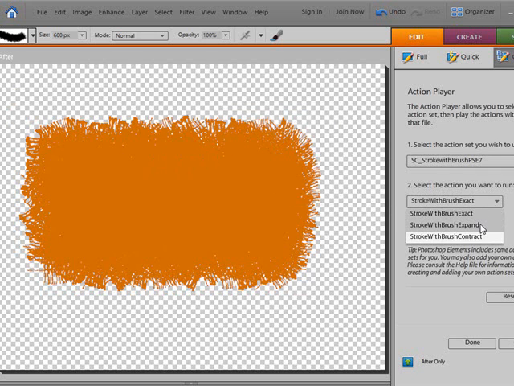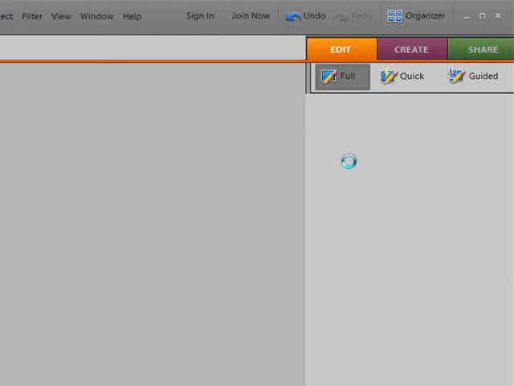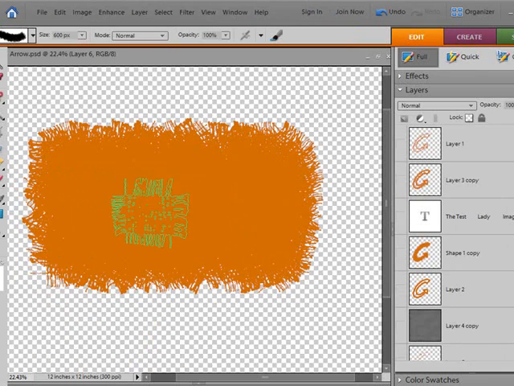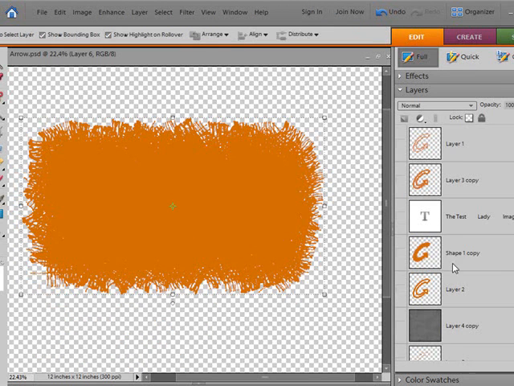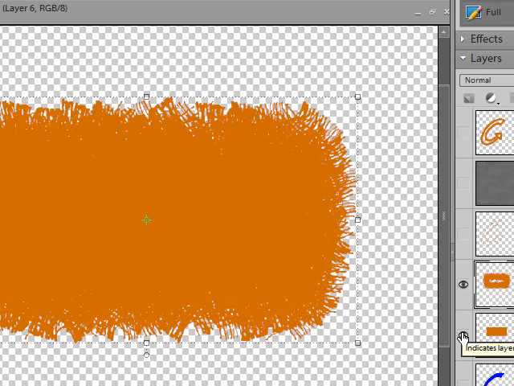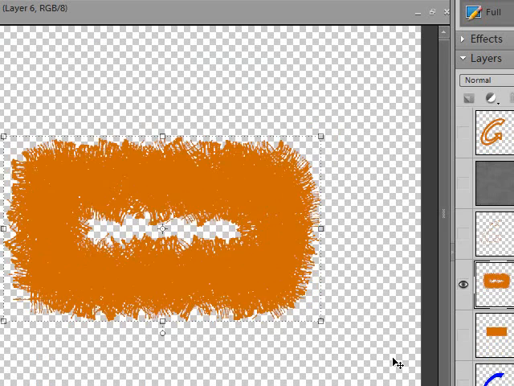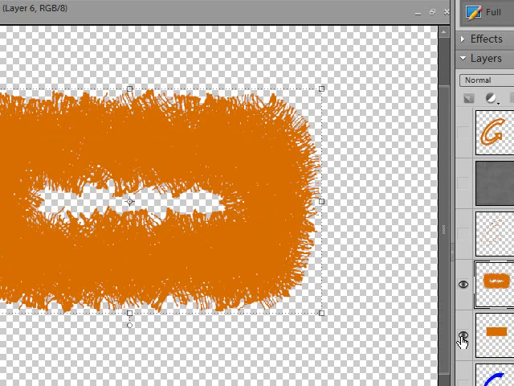She has one where it will put it outside of the selection, or inside the selection, or exactly on the selection. I'm going to hit this, and you can see now that I'm going to make this invisible, my original layer. And you can see that's kind of cute the way it is.